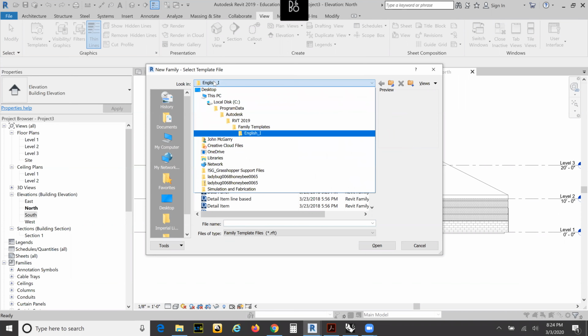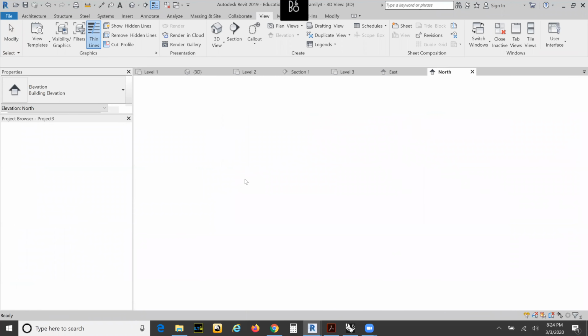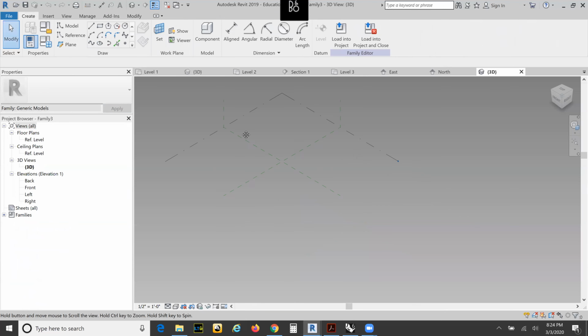If not, it should be right into family templates, right in your C drive. We're going to do a generic model adaptive, and open that up.